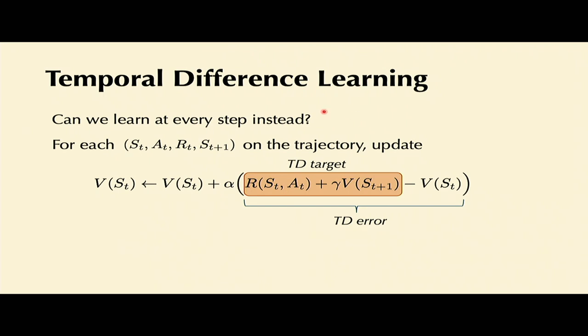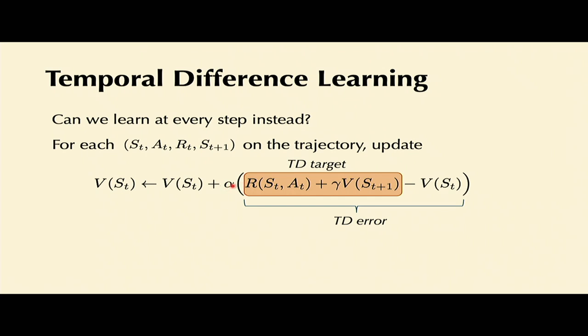So temporal difference learning says that on this trajectory, you can cut it in pieces because it's a Markov process. So on the way, you have state, action, reward, and next state. At every step t in your trajectory and in your learning process, you have an estimate of the value, and you're going to update it by its current value plus the learning rate times the error. It's like a gradient ascent kind of argument, except that TD is not the gradient of anything. People keep repeating this. It's very important. TD is not the gradient of anything. But it's still this gradient kind of idea that you can have in the back of your head.